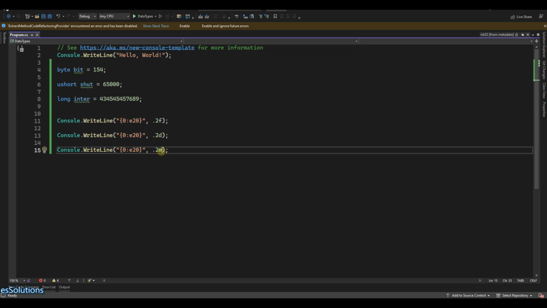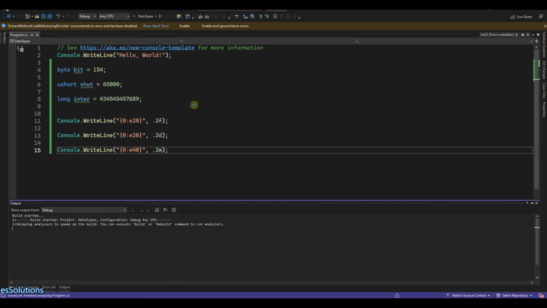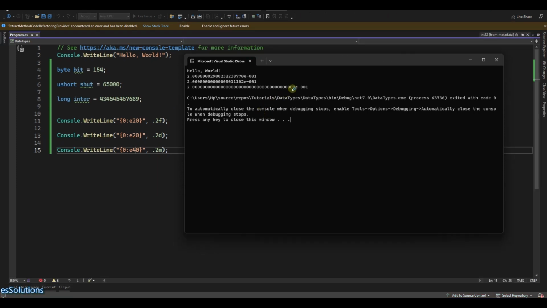If I come here and make this go all the way to 40 decimal places, let's see how that comes out. We still see that even to 40 decimal places, it is still very, very precise. So this is why we have the decimal. The decimal data type is very, very useful for financial applications especially, because for financial details that require high precision, when we are in need of very, very precise data, we use the decimal. But it has a cost.